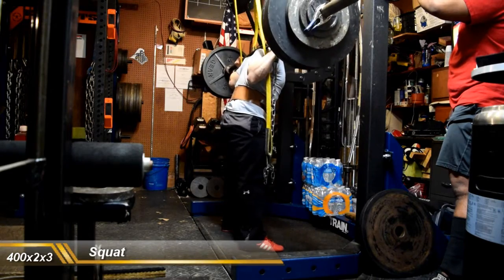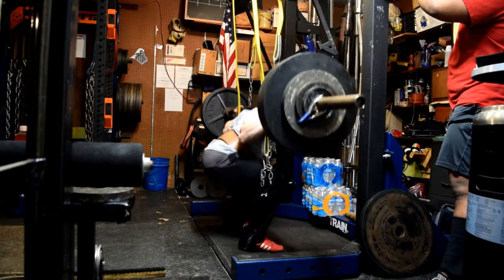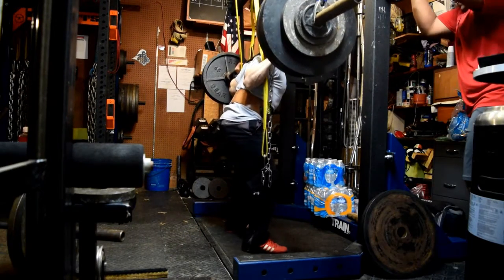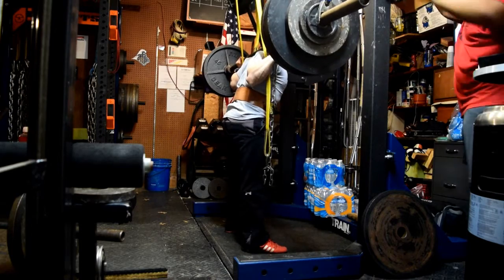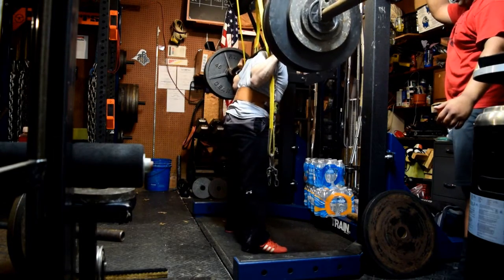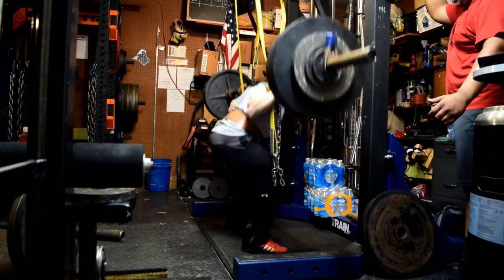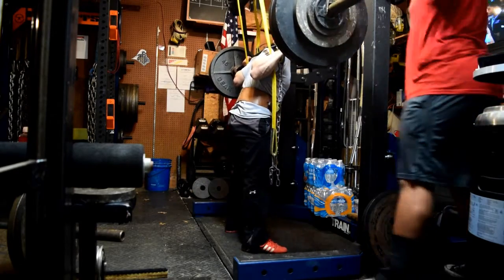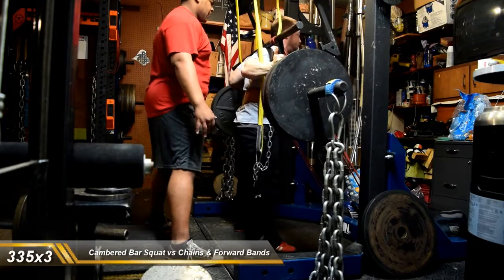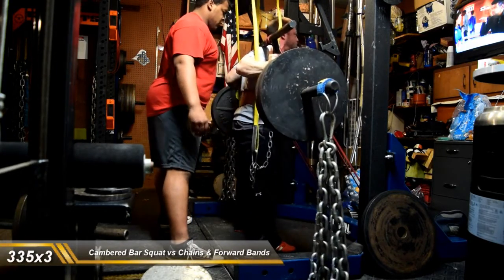As a whole, pretty happy with that. Looks like my hips are shooting back a little bit more than I'd like. I'm beginning to think that I might need to stay in the heeled shoe, but get a shoe that's not nearly as heel-based. We'll have to see how that goes — I'm going to round out this meet prep and then probably think about making a change on the lifts and the shoes.